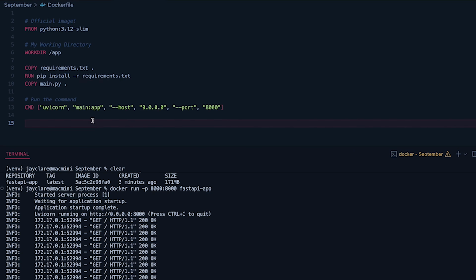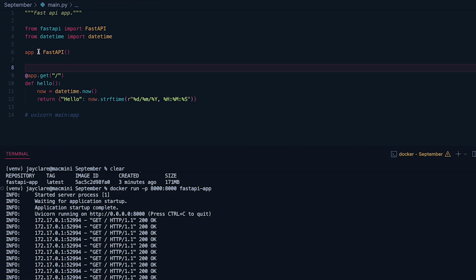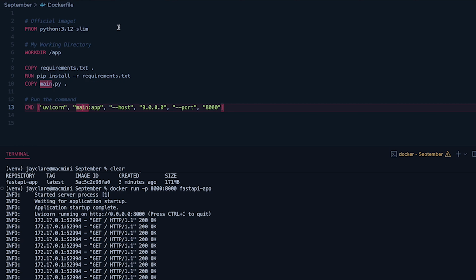Our Docker file is largely the same as the previous video, especially if you take into account just these bits here. The only real difference is the command we've done. And the command is directly saying to Uvicorn, go ahead and run main app. So this is my main module here, and the app is just called app. And let's head back. We've told it to bind to all network interfaces inside the container and to explicitly run on port 8000.